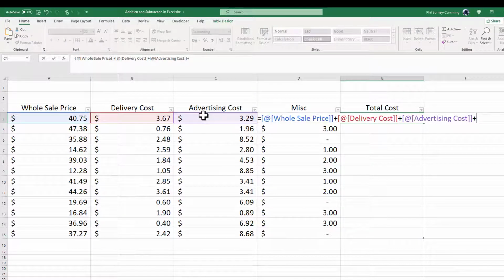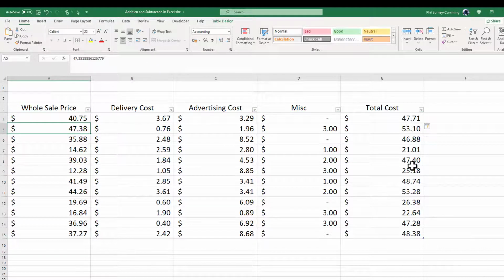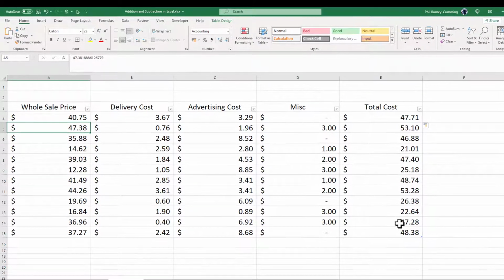Now I want to get miscellaneous one in, but it looks weird because Excel's sort of over typing the box with the formula. That can be a problem, and part of that problem is because we've got it as a nice big font so you can read it. But one way of getting around that is to click on a box close by, so I'm going to click on the one underneath it and press the up arrow so that it enters miscellaneous. I can see it's put in the miscellaneous there. So again, I'm going to press enter, and then we've got all the costs.